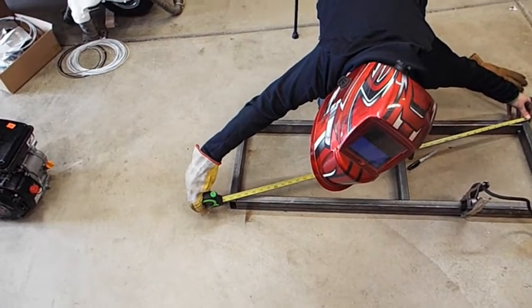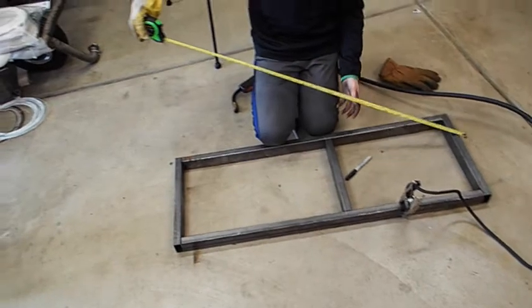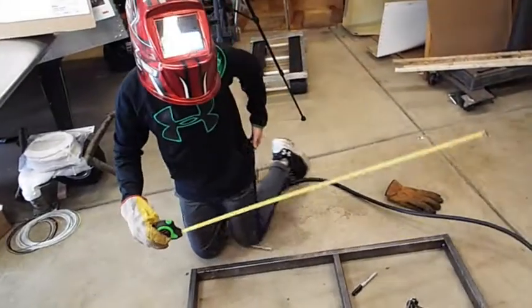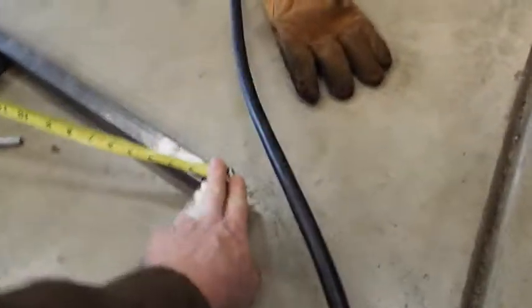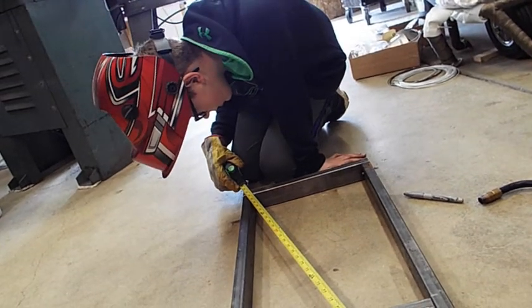That's about 42 and a half. Okay, wait. Put it back on there and get down there and look. You can let go of it with one hand. Just get down to this corner where you can see it good. Yeah, I think it's 42 and a half. Hold it down there. Okay, I'll hold it down. Gotta remember it's hot down here.